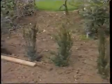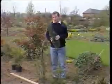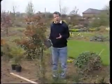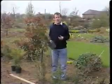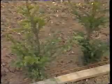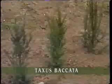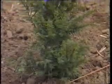I'm planting yew here, and a plant like this will cost between £4 and £5. Now, you plant them about 18 inches to 2 foot apart, so you can see it's quite an expensive operation. Nonetheless, at the end of the day, it certainly makes the very best hedge in the whole world, and it does have the advantage that it grows out from old wood, so if a bit dies back, you know it's going to regrow. The one disadvantage, apart from the price, is that it's slow growing. A hedge will take, well, up to 5 years, I suppose, before there's anything to look at here. So if it's speed of growth you're after, you need to look elsewhere.